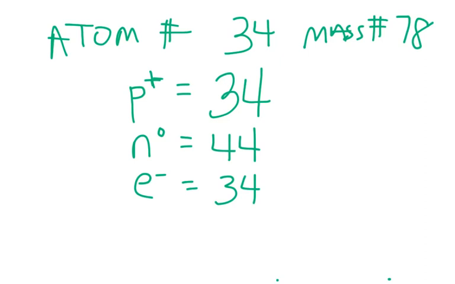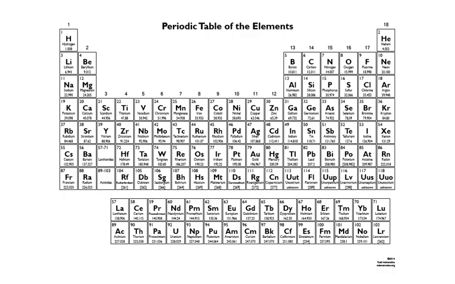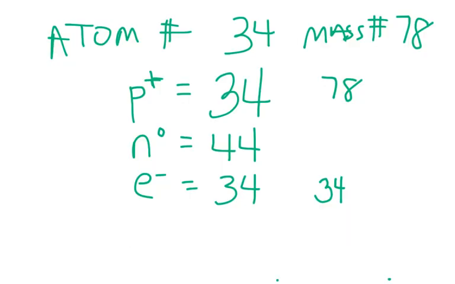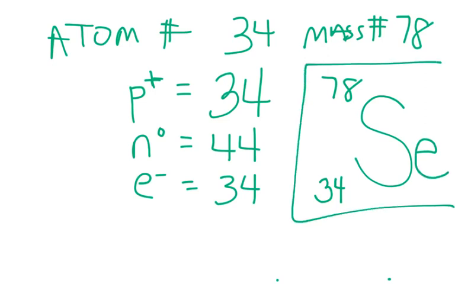Now let's look at the symbol. Okay, to find the symbol, we know that we're going to have an atomic number down here, and we're going to have a mass number up top, 78, but I got to figure out which element this is. So what do I do? I go to my handy-dandy periodic table. Looking at the periodic table, I'm looking for element number 34. So I buzz on down, there's element number 34. It is selenium. Okay, so I'm going to go back over here and finish my symbol. All right, that is my complete symbol for this element.